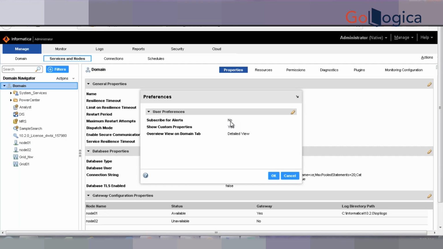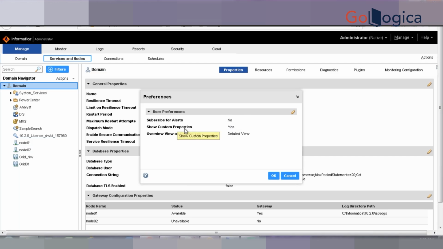In those cases, when those jobs fail or encounter some issues, an alert needs to be automatically generated through the tool. For subscribing for those alerts, you have to select this option. This option is default as no. We don't subscribe for alerts. For normal use, if you're using Power Center or Informatica data quality, it's not mandatory to go for an alert. Only for some of the critical profiling and scorecarding jobs you use this.